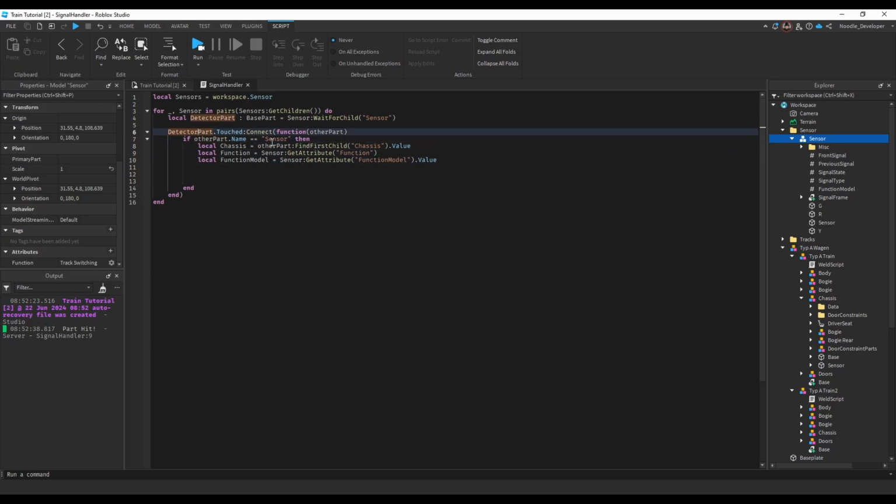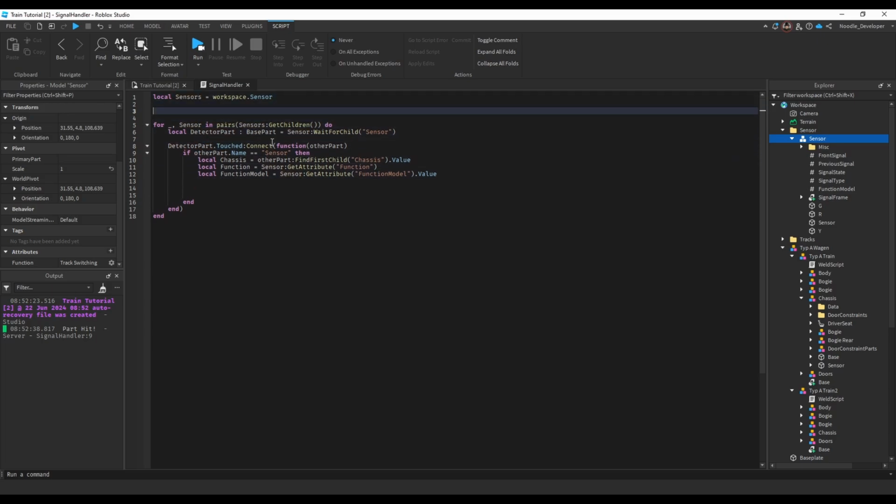We want to check, let's create a new function folder. I don't know what to name this.